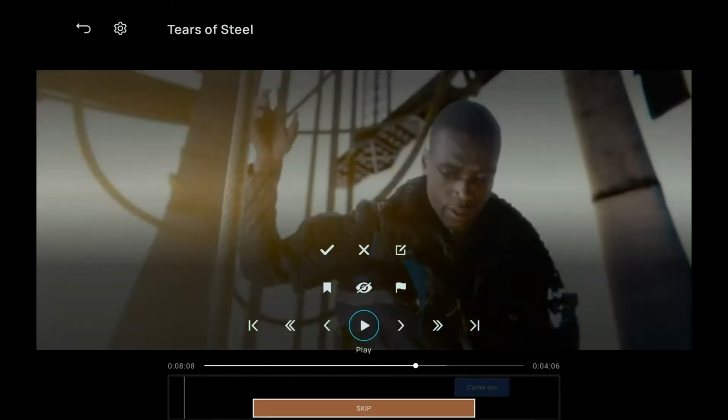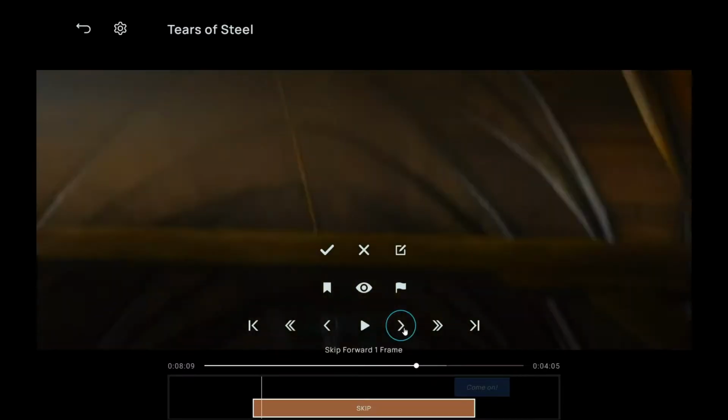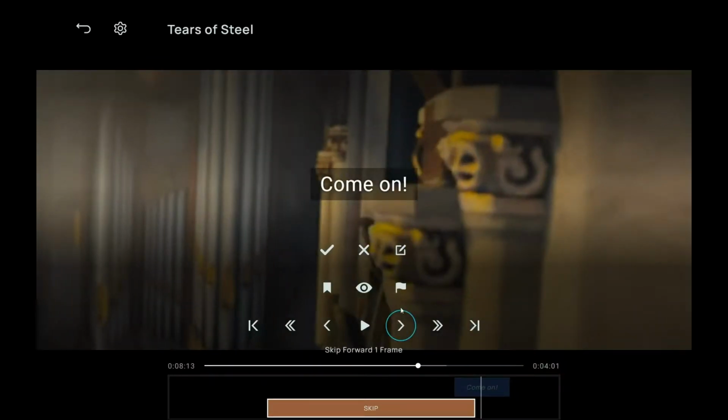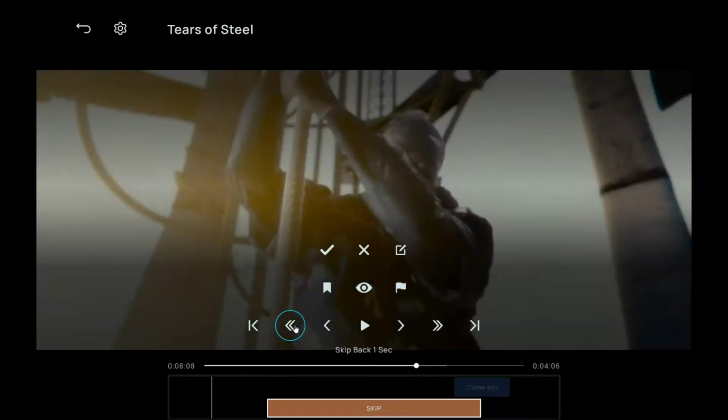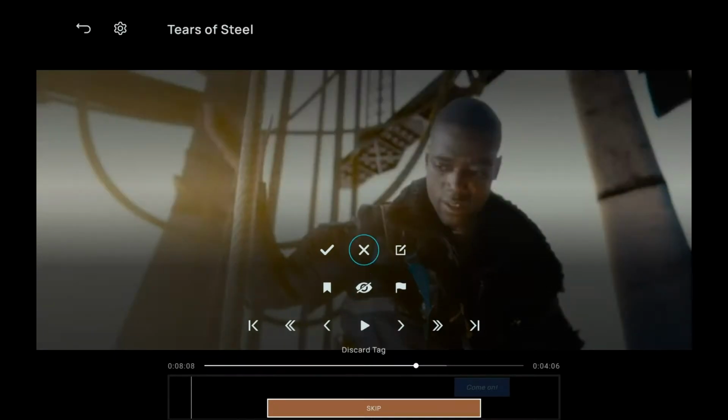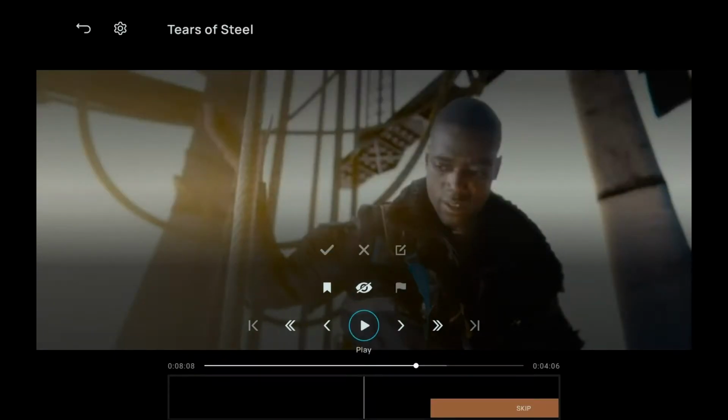To view the scene with the tag disabled, click the Disable Tags button. To adjust the start and end time, locate the new desired start time, and click the Start Tag button again. Then locate the new end time and click the End Tag button again. You can re-enable your tags to preview your changes. Finally, click the Save Tag button, and a new project has been successfully created. Your changes are saved automatically, so the next time you start the show, you can load your project.